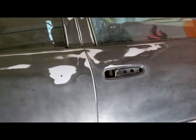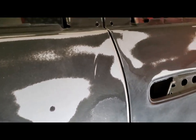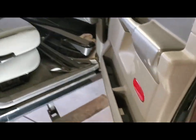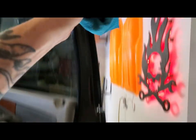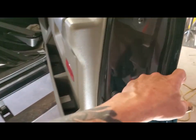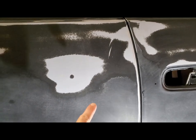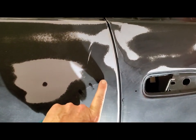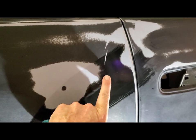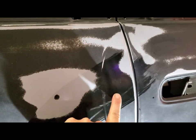But what I wanted to share is, right now I'm wiping out the door sills. I'm just taking my microfiber cloth, it's wet, wiping the whole inside. I didn't wash these last night, and after getting it in here, I realized how dirty they were. So I just want to wipe those out, rinse in my rag, and while I'm doing this, I'm looking around, and don't be afraid to touch. So just keep feeling, like where that clear coat has failed before, I can't feel that. But if you could, hit it with some sandpaper right now.